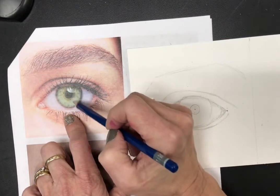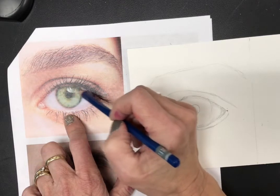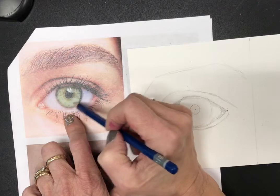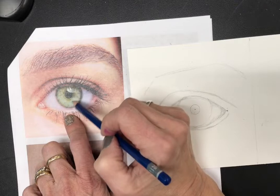Like if the pupil is the center of the sun, all these lines are coming out from the center towards the edge in perfectly even intervals. And then some are darker and some are lighter. Everybody has their own personal pattern, just like your fingerprint.